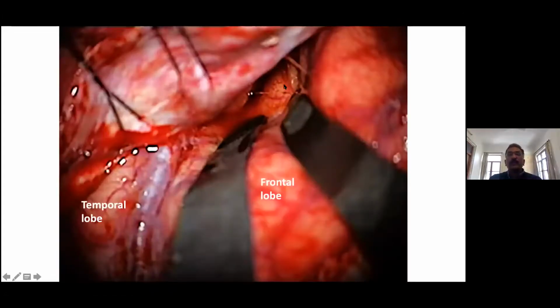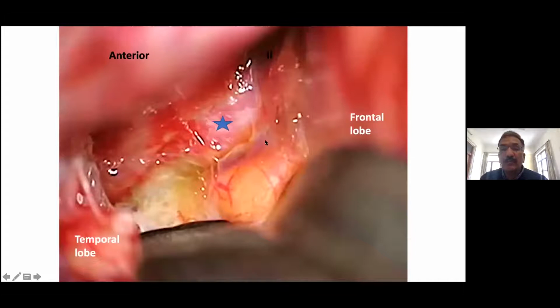So this is a frontotemporal craniotomy in which this is the frontal lobe, this is the subfrontal region, this is the temporal lobe, this is the transsylvian area, this is the anterior cranial fossa dura. Then you see, as soon as we retracted the frontal lobe, you can see this aneurysm covered by its arachnoid. It is seen in the star. And this is the sylvian fissure, this is the temporal lobe. And so we have taken a very good frontal exposure, and this is the second nerve that you see.